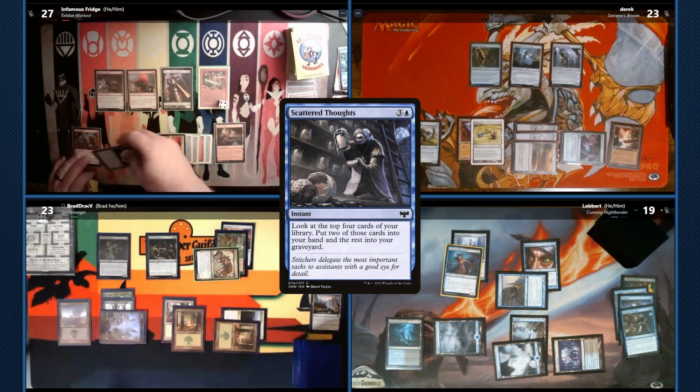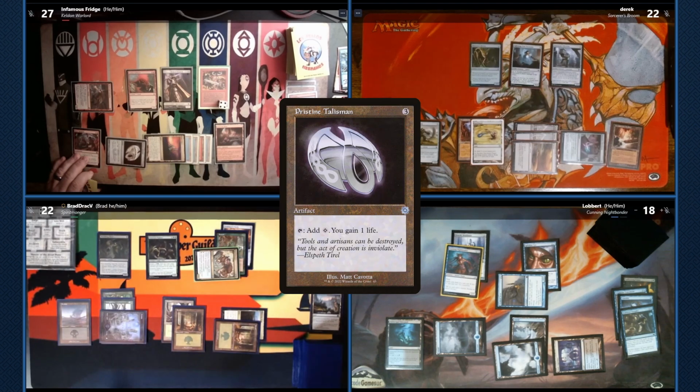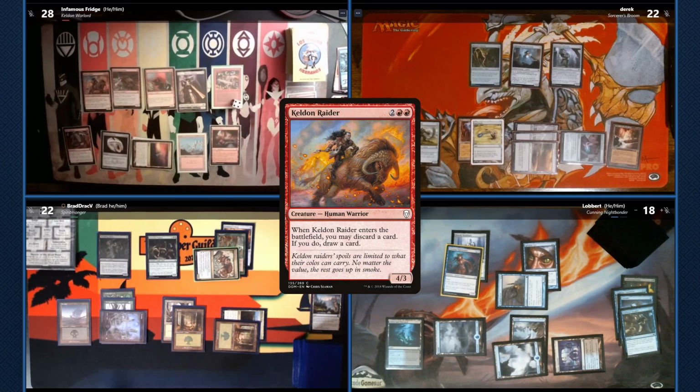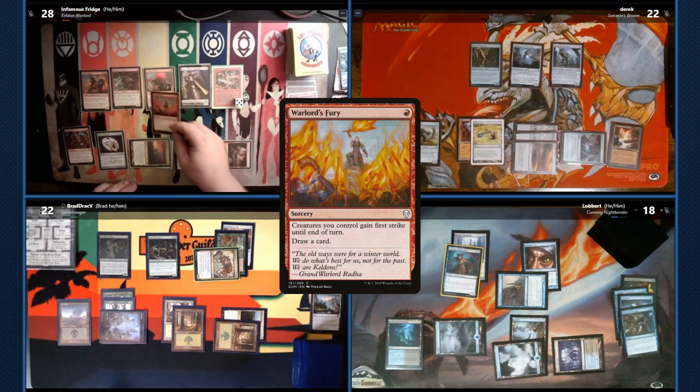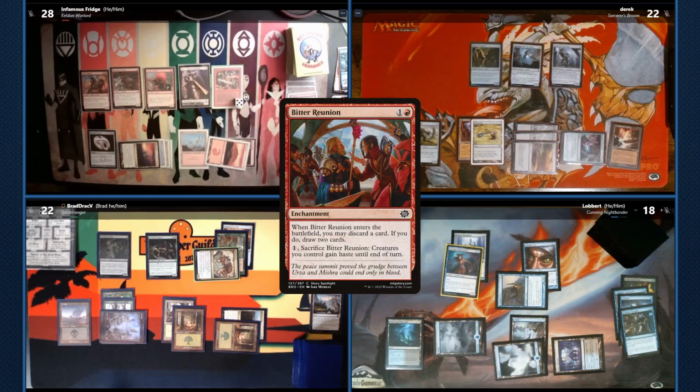On his end step, Infamous Fridge activates Blisterspit Gremlin to deal 1 damage to each of his opponents. He used Pristine Talisman, so he gains 1 life. Infamous Fridge draws for turn and plays Keldon Raider, so he draws a card and discards Warden of Geometries. Next, he plays Warlord's Fury, which gives his creatures first strike this turn and draws him a card. He then sacrifices Bitter Reunion to give his creatures haste.